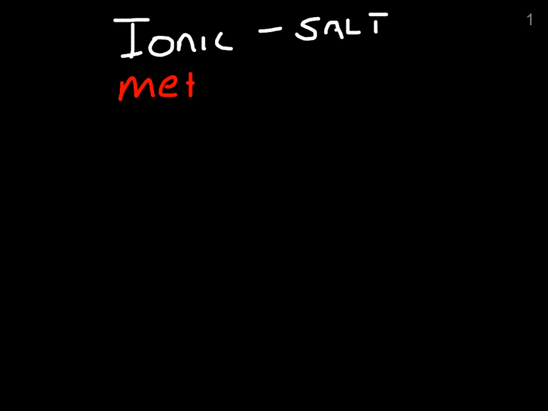This video is about the structure of ionic compounds. As a whole, any ionic compound is referred to as a salt. Again, an ionic compound comes from a transfer of electrons from metals to nonmetals, and when that happens, they both obtain a stable octet. So we have that idea of what an ionic compound is.